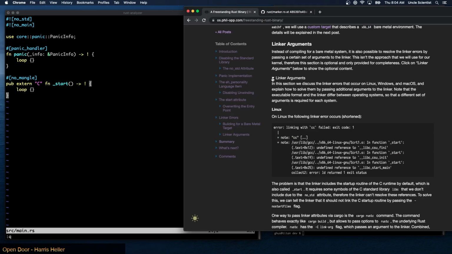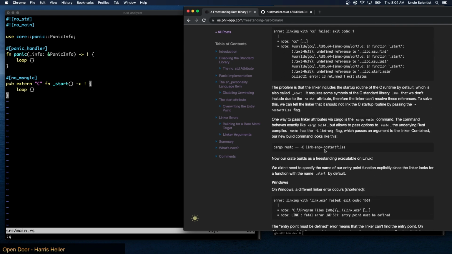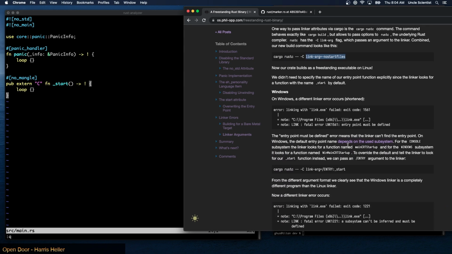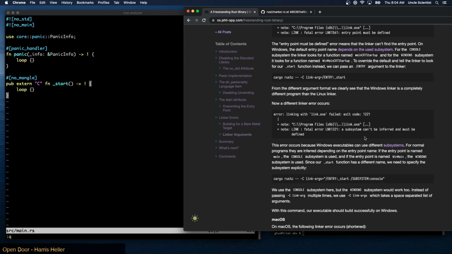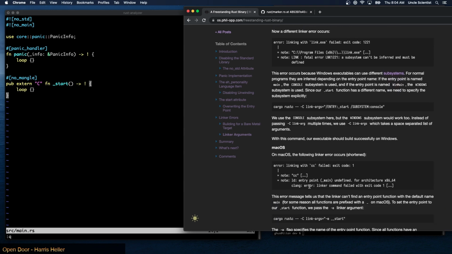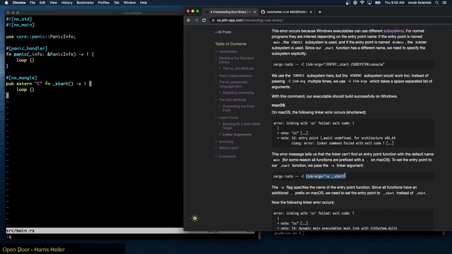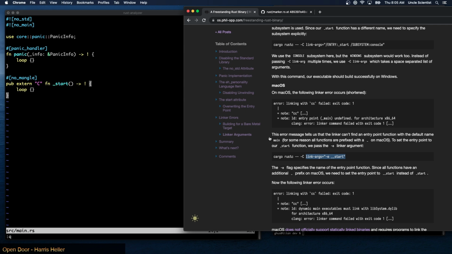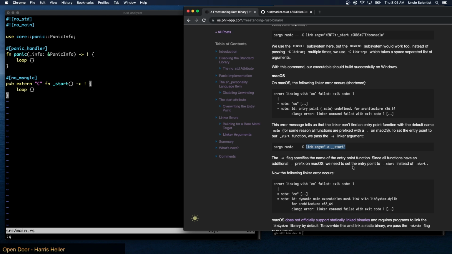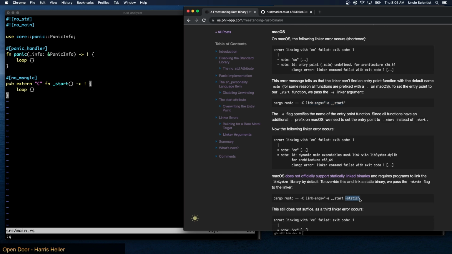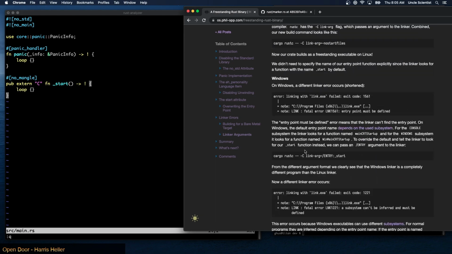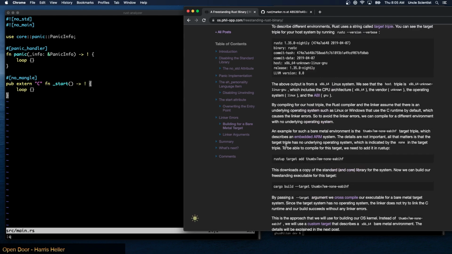I'm just going to take a quick peek at it. Oh, okay, so we could do that. macOS link args would have to be that, right? Because I guess it adds another underscore on every symbol. And then we have this, and so we have to make it static. Okay. That was an interesting diversion.